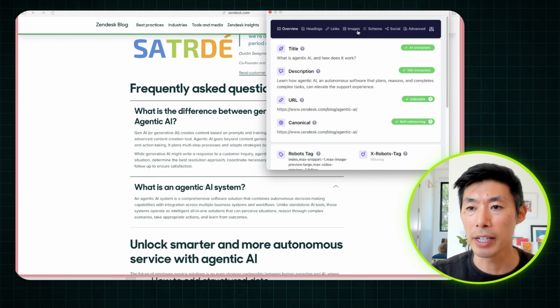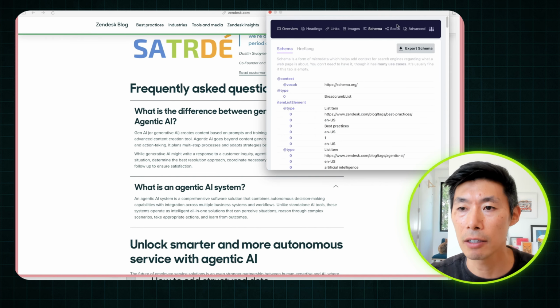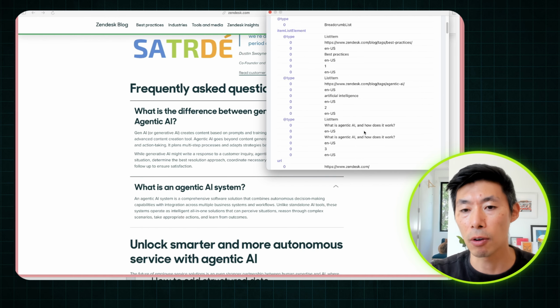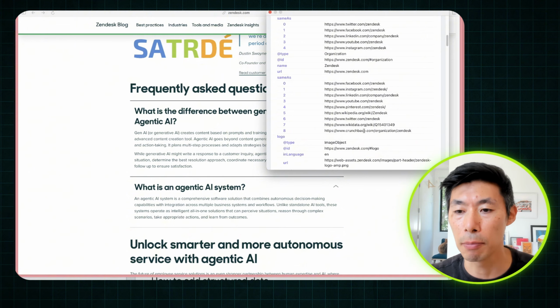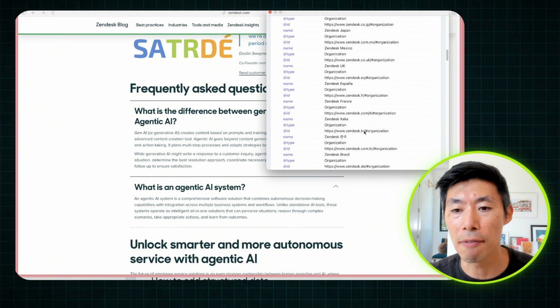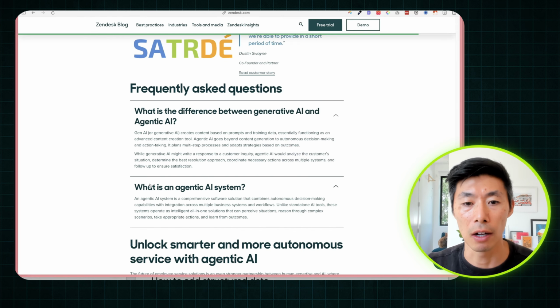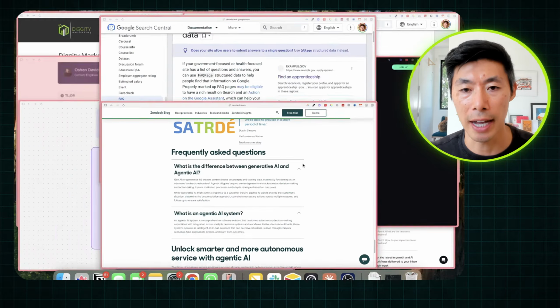This is with a free extension, the detailed.com extension. And here in the schema is the different ways that it is categorizing the data on the page. So we'll have other examples later, but there should be an FAQ page schema type, and to address these questions here, or to include these questions within that schema. It doesn't do it, however, it does have the frequently asked questions, which is important for the LLM visibility.